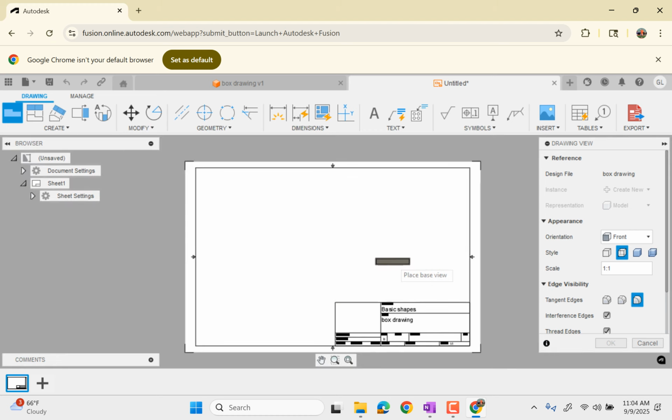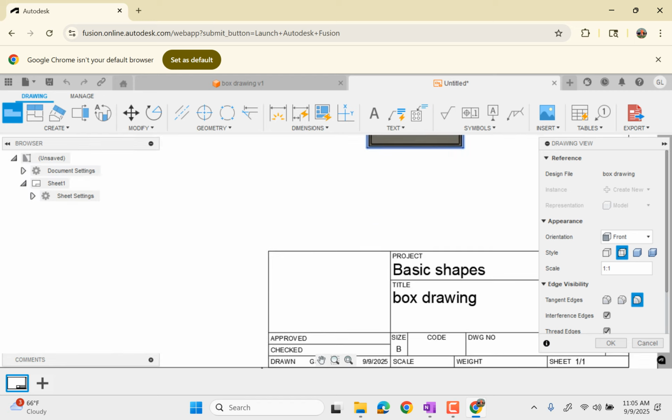And you can zoom in or out of the sheet the same way that you do with the parts. It starts with a little information box at the bottom. You can fill this out.